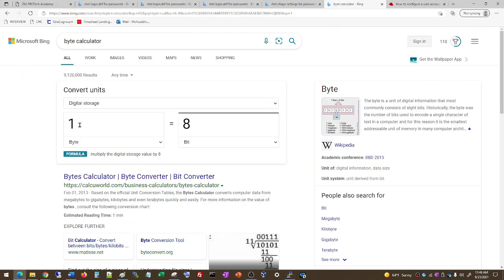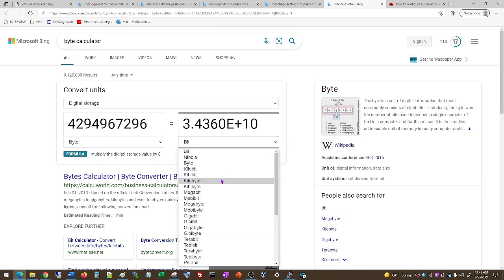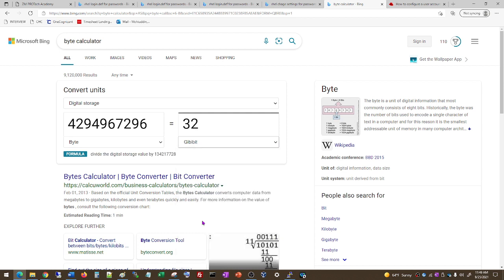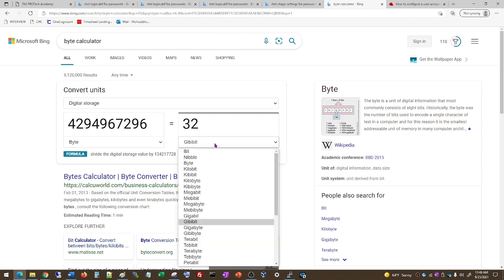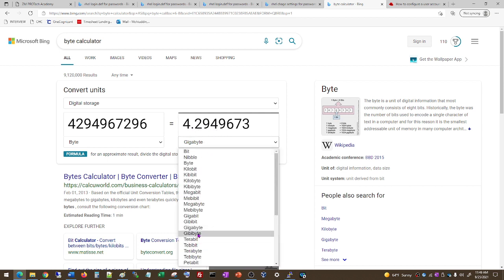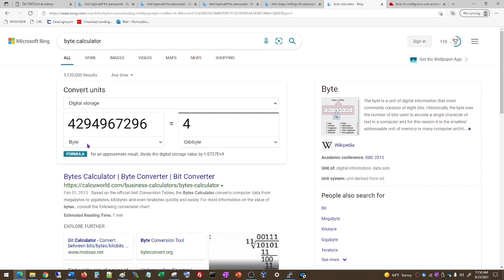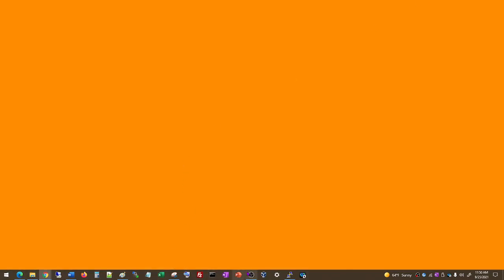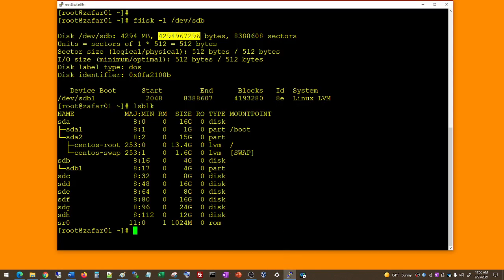So we are converting bytes to gigabytes. There you go. It's coming up to exactly 4 gigabytes. See? That's what we have, 4 gigabytes.